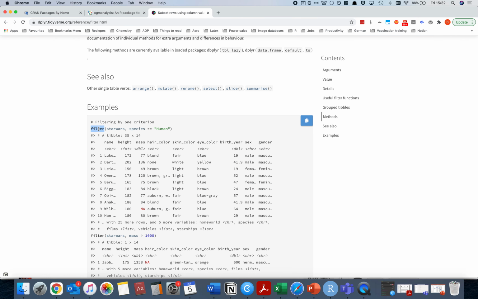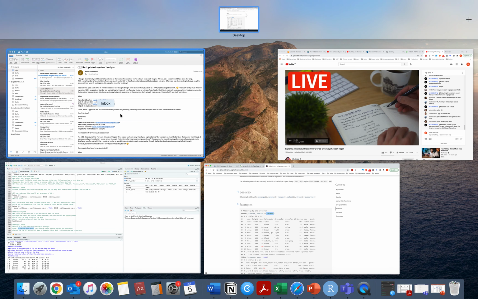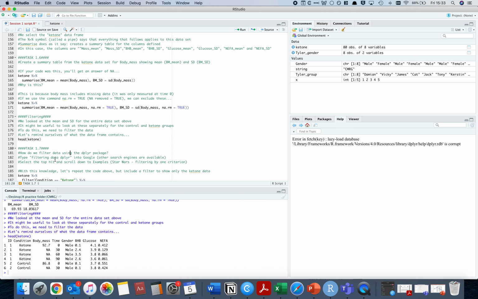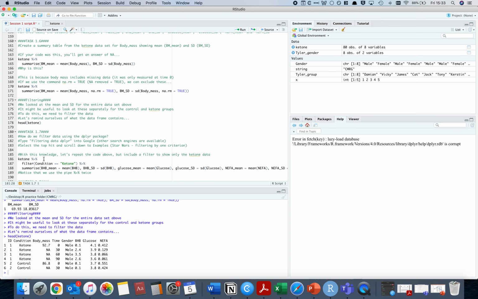So let's go into this code. They've got filter, starwars is the name of the data frame, comma, and then species. That's what we're looking for. So there should be a variable in here called species, and I still can't find that, but it might just be off screen. So they want to filter species, this is equal to human, so we only want the human species. So let's go back to our RStudio. So we're through there. So here we go. Let's apply that now to our code.